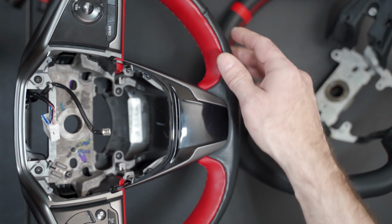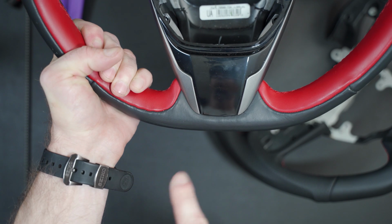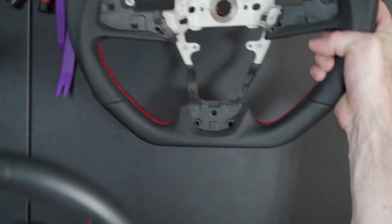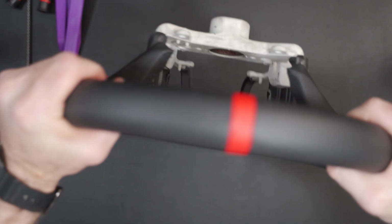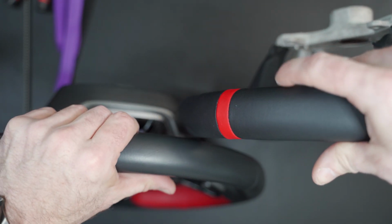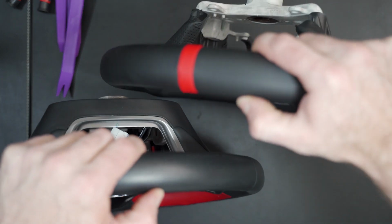I can sacrifice those. Like I was saying earlier, the bottom of this steering wheel isn't a true flat steering wheel. It's actually just a regular steering wheel that was shaved down. Whereas this one, you can see, is a true flat steering wheel. You see that? So this is what it looks like in all its glory. You can see right here, it's way thicker. The aftermarket steering wheel is definitely more robust, more thick, and has about the same amount of padding on the top.